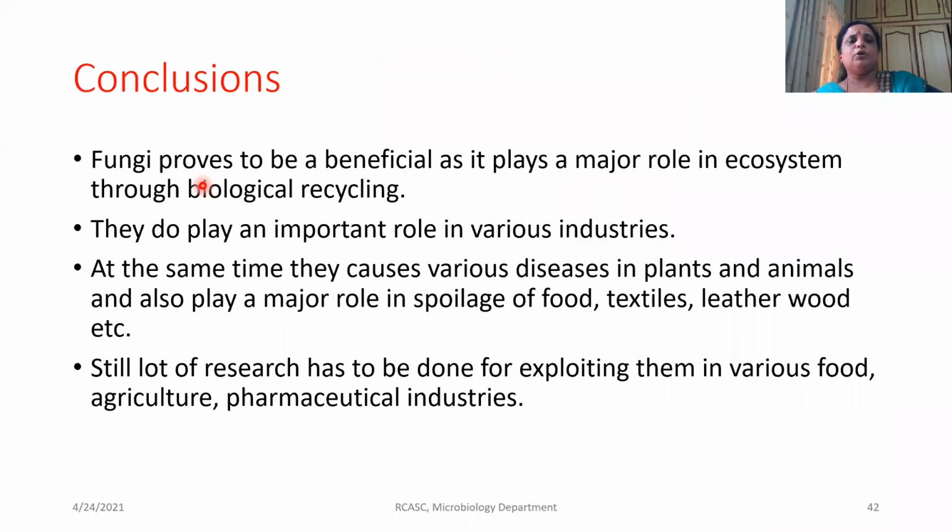So these are some of the fields where fungi have been extensively used. Fungi play a major role in the ecosystem through biogeochemical cycling and biological recycling, especially the recycling of carbohydrates, cellulose, pectin, lignin, all this. They also have an ability of breaking down lipids and even proteins, and they play an important role in bioremediation. They are also used in various industries like food and textile industries. Apart from these, they also have harmful effects, where they can produce various diseases in plants as well as in animals, humans, etc.